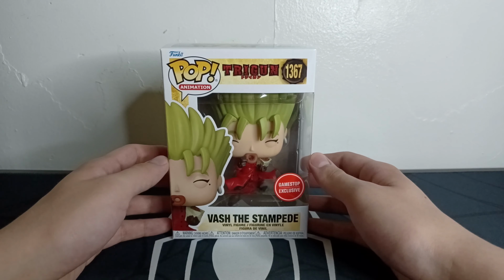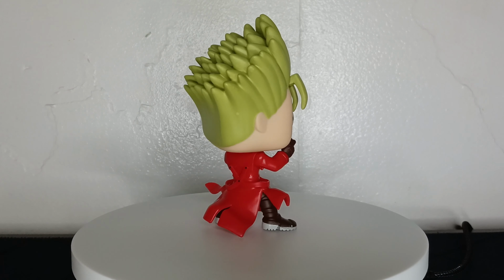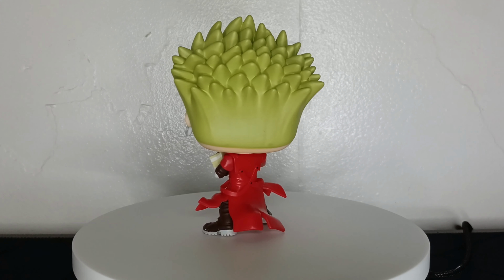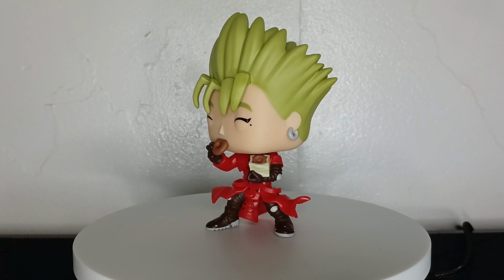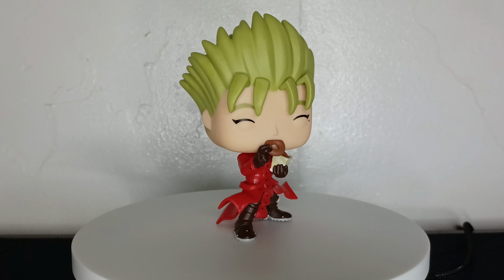So I'd actually never seen Trigun before. Once I seen this wave of pops come out, I really liked Wolf with the design, so I decided to check out the anime. I did watch the original, it was only one season, as well as the movie. I actually really enjoyed it, I'm surprised it's not talked about more. It appears Dark Horse will be re-releasing the manga across two books, so I went ahead and pre-ordered that on Amazon. So I decided to pick up the whole common set, and I just went ahead and picked up this Pop T bundle as well.